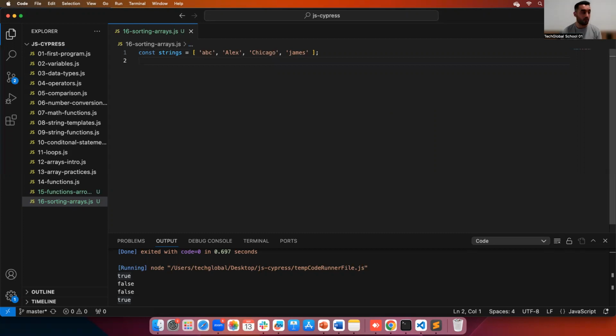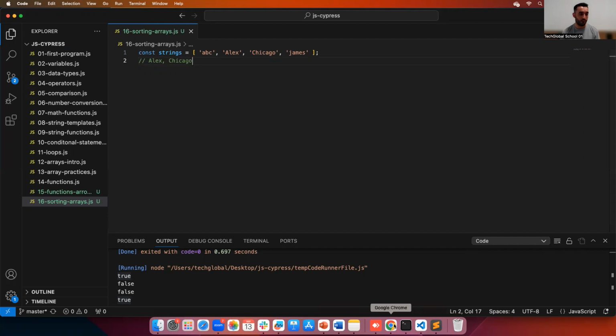If I would like to sort this, what do you think the output will be? Can you tell me the first element? Let's do it together. ABC or Alex? Alex. Definitely Alex. Because in ASCII, uppercase always comes first. So actually this ABC will be after Chicago. So Chicago, in this case, is going to be the second because uppercase comes first.